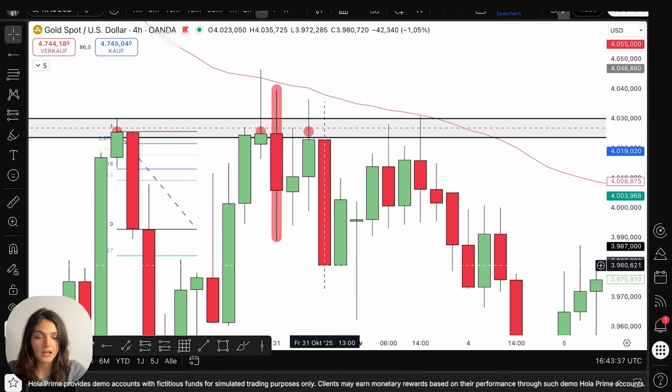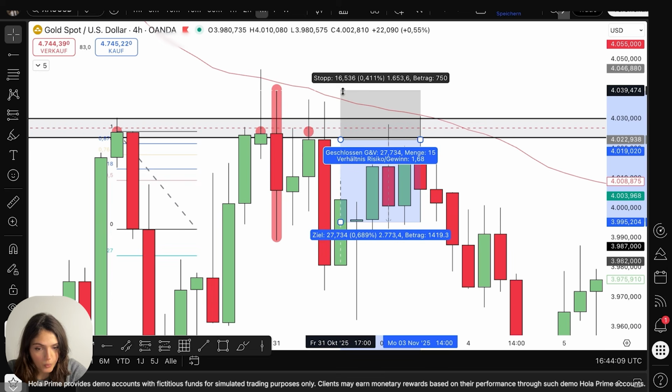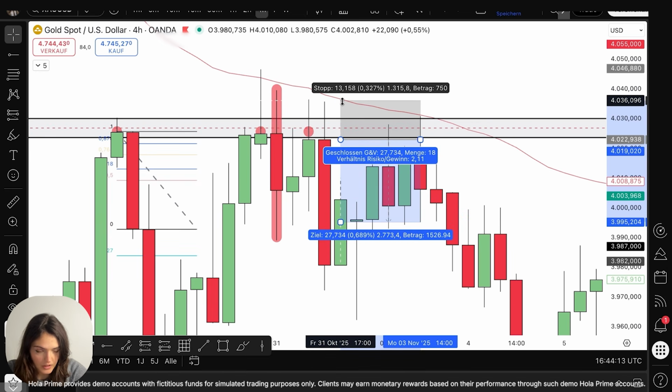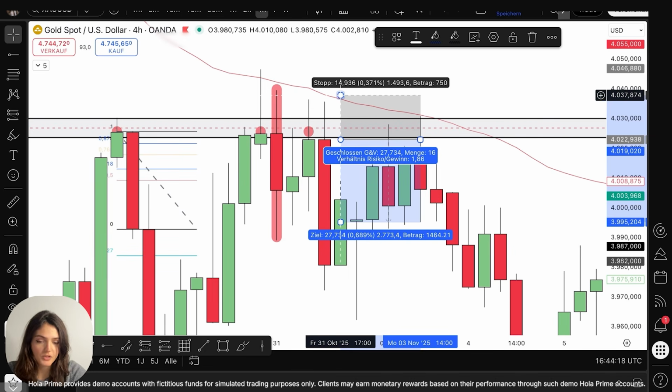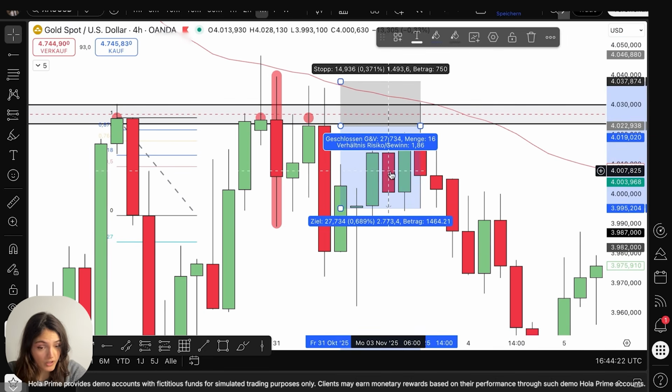Now we look for an entry. The optimal entry is at the opening of this bearish candle. So let me get my position tool. So this is the opening, and we're just going to put our entry here. Where do we put the stop loss? Above the wick of this bearish candle. So the wick is around here. If you want to account for a bit of volatility, you put it $1 higher just to be safe. Okay, we can see that after 1, 2, 3, 4 candles, the setup actually came to be.